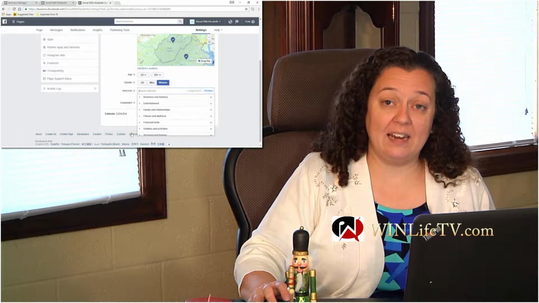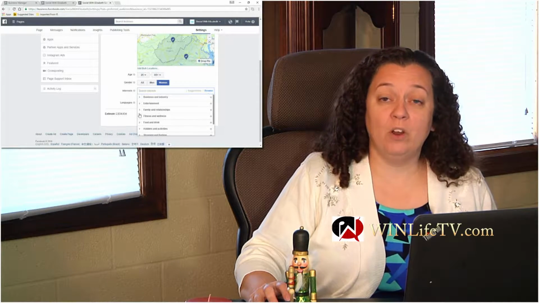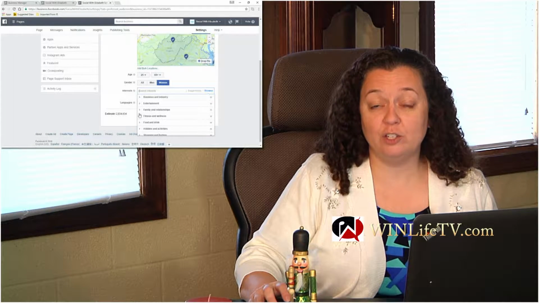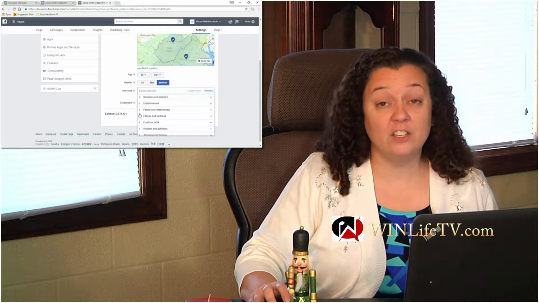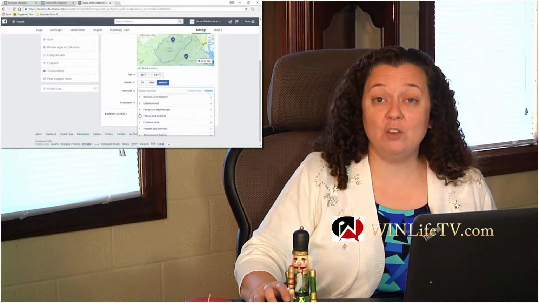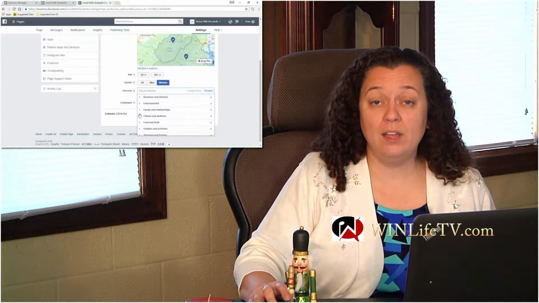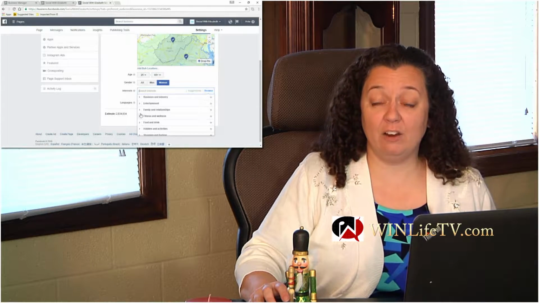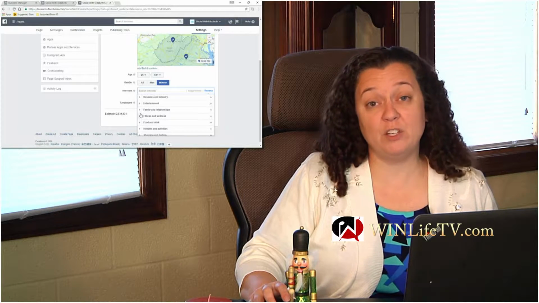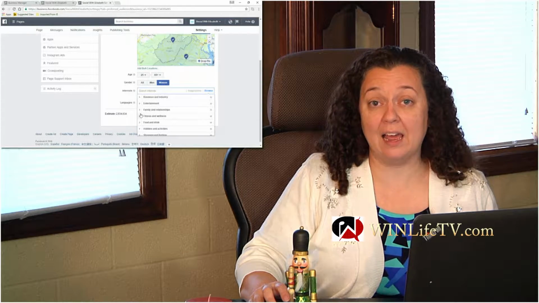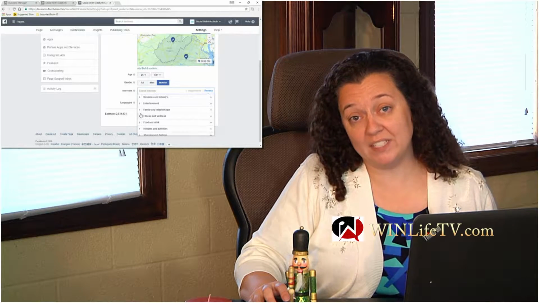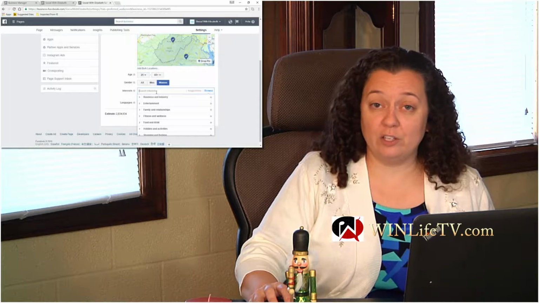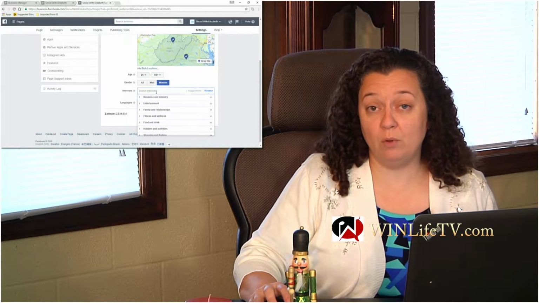All of these things that we're adding in this page right here, we're going to give to Facebook, and they're going to do their best to make sure that our page shows up in front of those people. So be very specific. If you have a very wide reach of people, decide who you want to reach online, that you want to focus in on, and narrow it down to those people. And you'll see much better success online in social media and with driving traffic to your website when you're very specific about those. So for me, since I work in social media, I'm interested in local people who are in business.